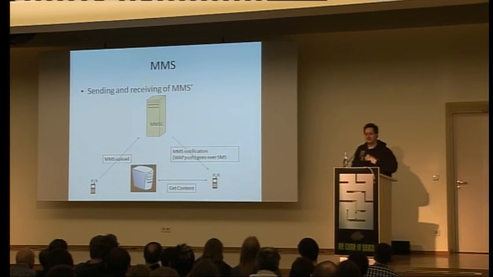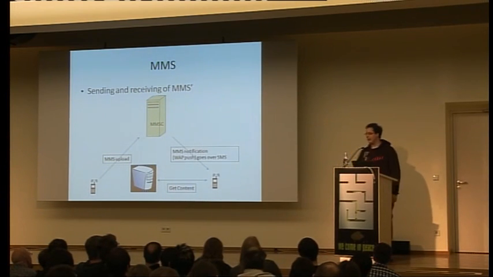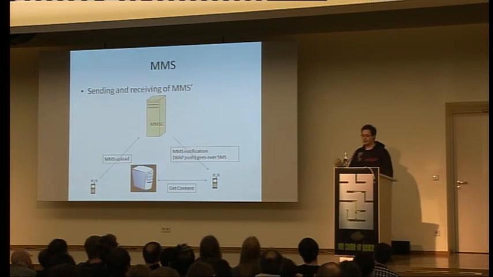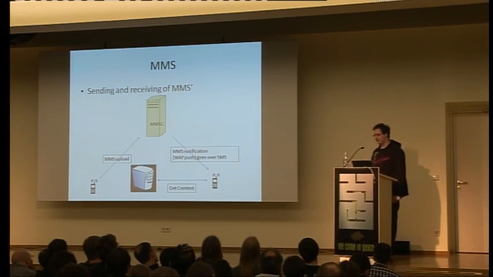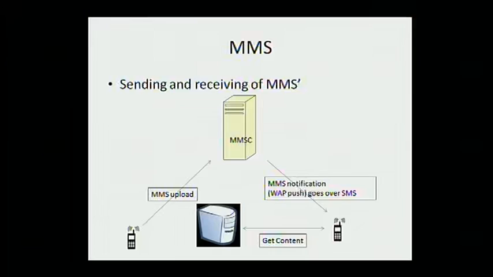in the sense that I send my MMS, I upload it to my MMS center, and the MMS center goes back to whoever I want to send it to, but it doesn't actually deliver the content there. It sends an SMS and says, hi, I'm a WAP push message, which really goes over SMS, and says, hi, I've got content for you. Here's a URL. Why don't you go and fetch it? And then it goes to the WAP server installed by the telco provider and fetches the content.